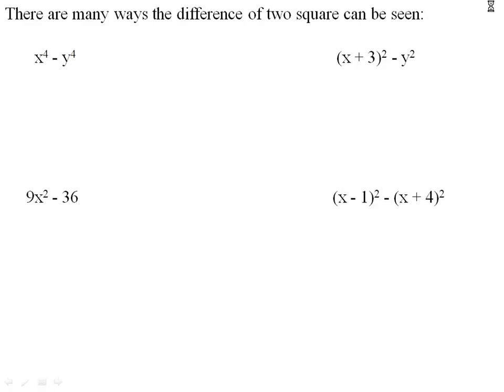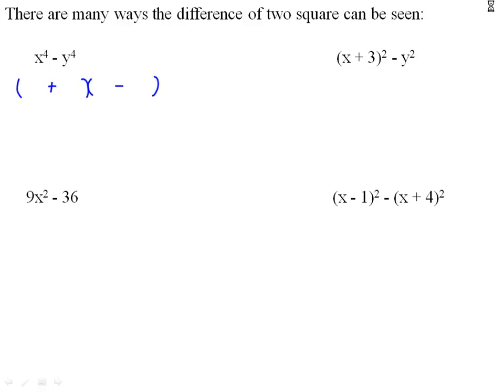This is the difference of two squares. How do I know? Well, first of all, I have a minus sign. What's the square root of x to the fourth? X squared. What's the square root of y to the fourth? Y squared. So I just proved that it is the difference of two squares. Once you realize you have the difference of two squares, you start your process. What's the first step in the process? Two sets of parentheses, put a plus in one and a minus in the other. What's the next step?